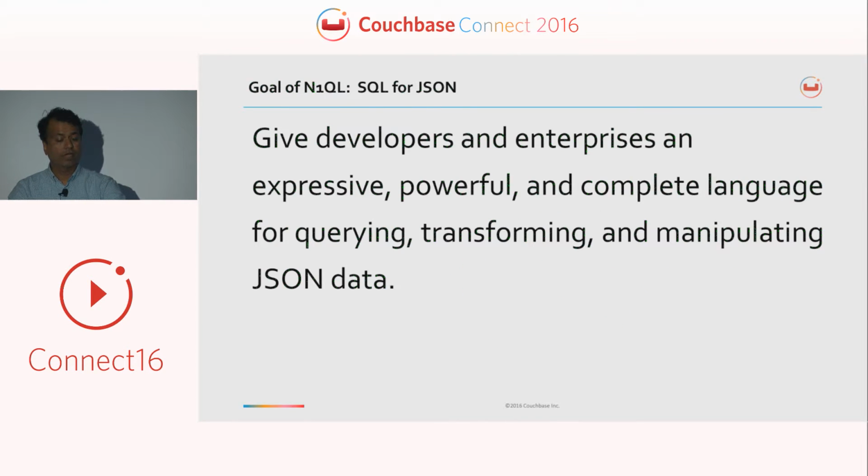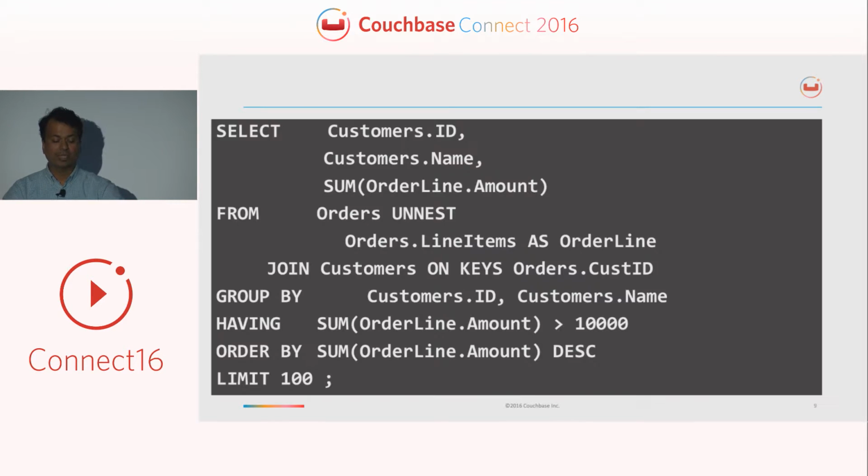So the goal of Nickel is to give developers and enterprises an expressive, powerful, and complete language for querying, transforming, and manipulating JSON data. It's not just select statements. We support select, insert, update, upsert, and merge as well. So you have end-to-end language support for all of your application development. In addition, we have infer and explain to understand the data and understand the query plan as well.